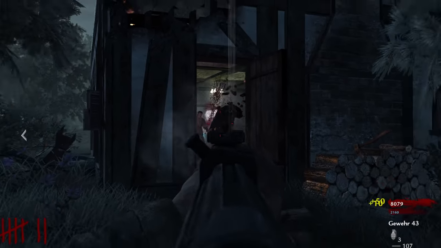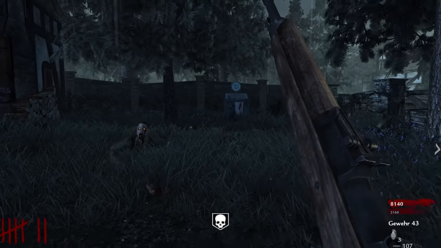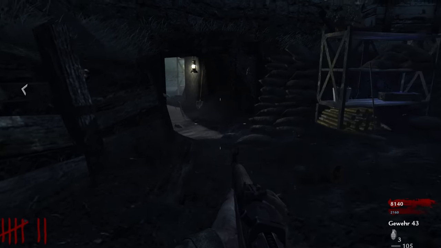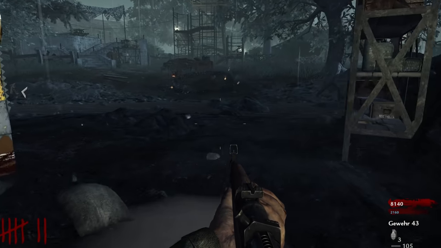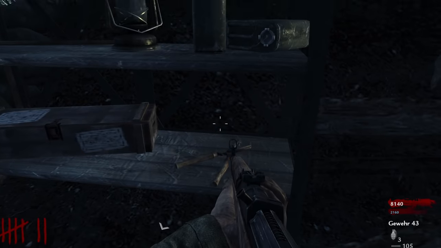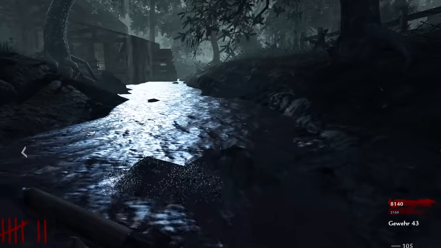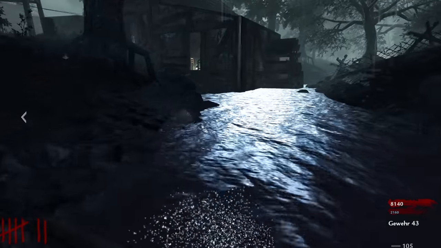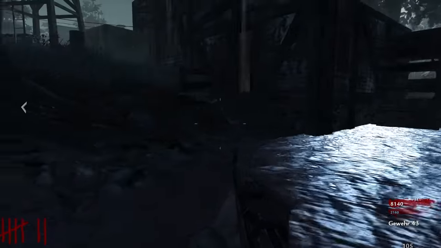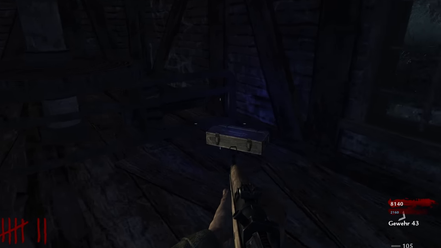Power must be activated. What a crawler is that? Press F to use. Oh, good. This map's a pretty decent looking map. Yes, sir. I need to find a dead guy with a gun. My Gewehr's wearing out my trigger. We need another charge. Hint, tent. Tent charge.